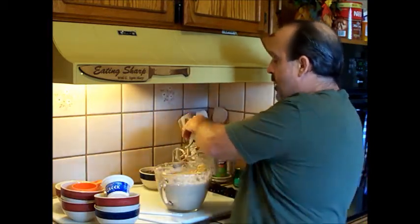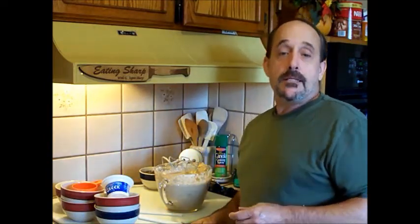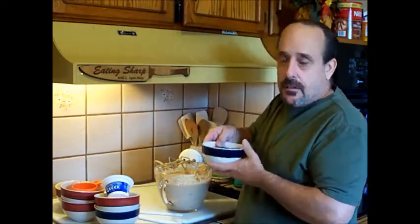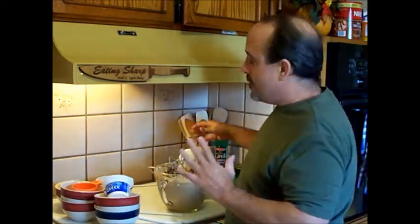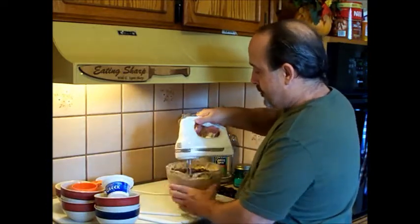Okay, at this point you can add in some chopped nuts or some raisins. I would only go about a cup, either or mix them together. I like to put in chocolate chips. I think chocolate with bananas is just heaven. So we'll just mix these in slightly.